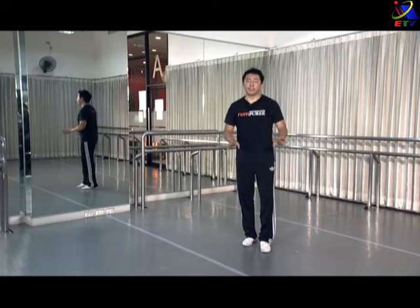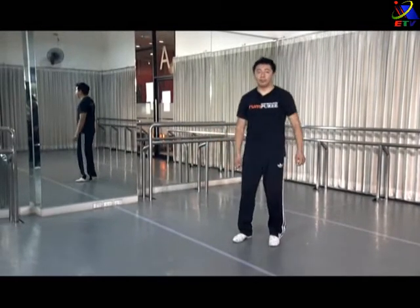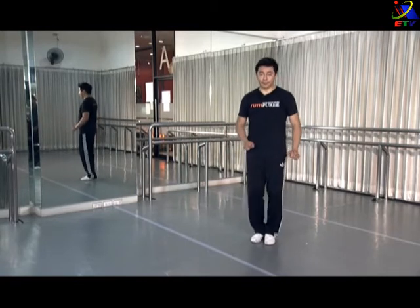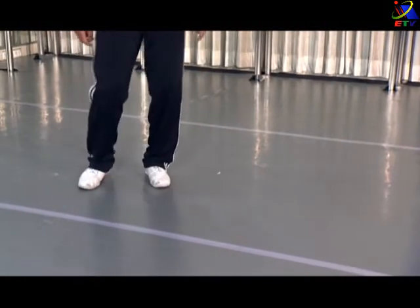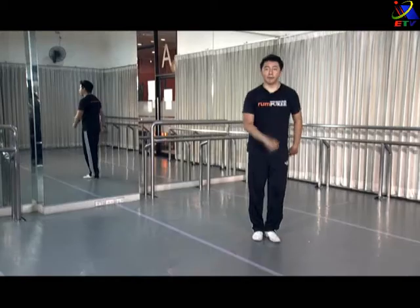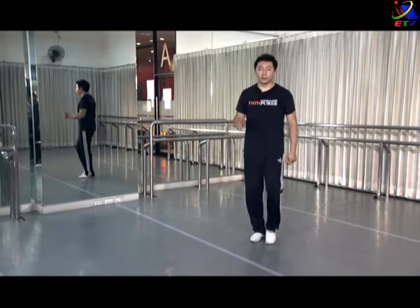Okay, so our next step is going to be a little bit difficult. And all we're going to do is cross 1, cross 2. To the side 3, to the side 4. Touch 5, together, touch, together. So one more time we're doing cross, cross, side, side, touch, together, touch, together.